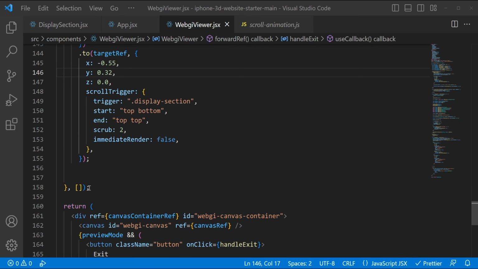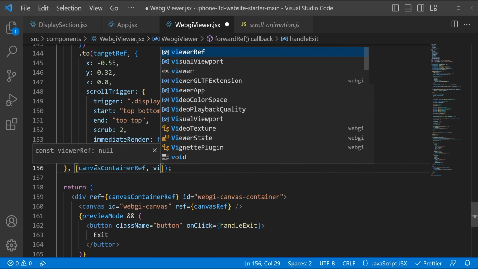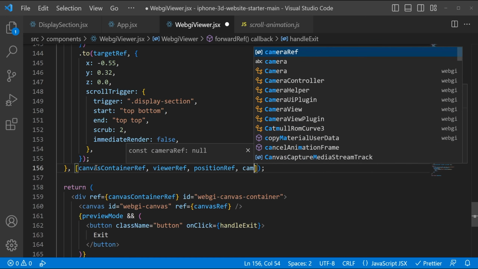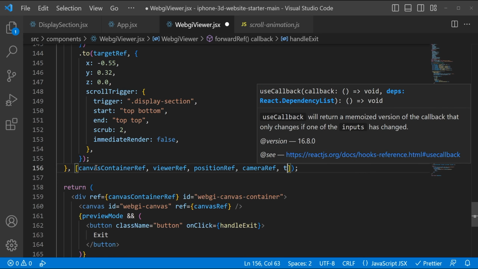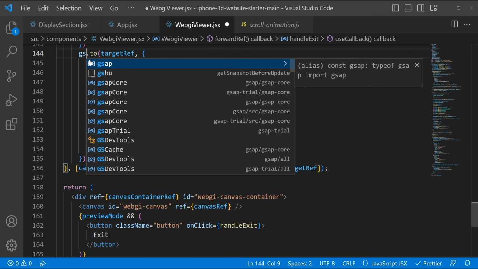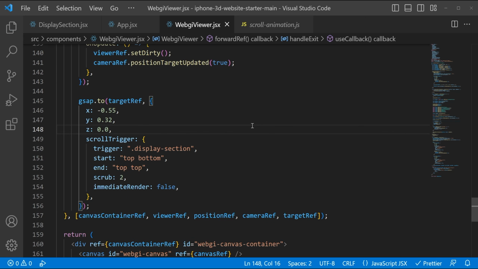And we want to update this function only when certain dependencies are updated. So canvasContainerRef, viewerRef, positionRef, cameraRef, and targetRef. And let's not forget to call the GSAP on the second animation as well. And we can close the previous one. Perfect. Let's save this and let's preview.